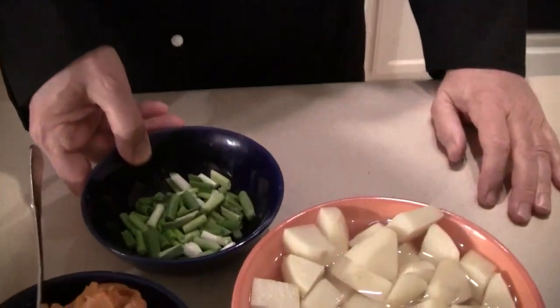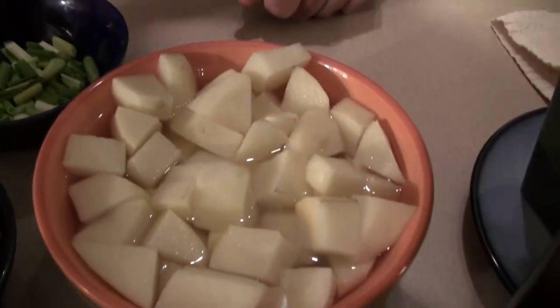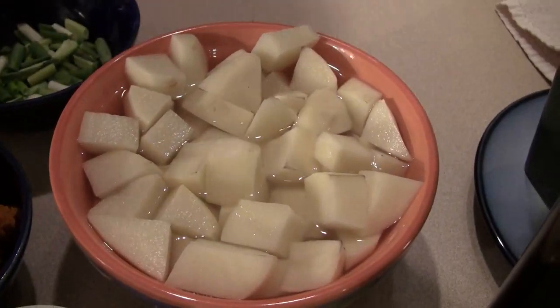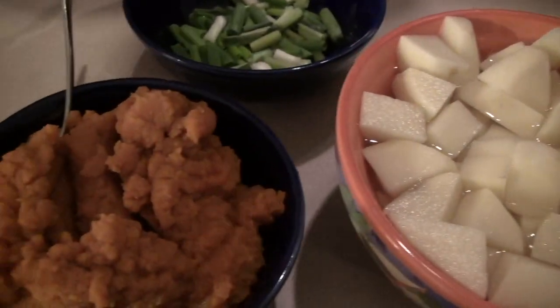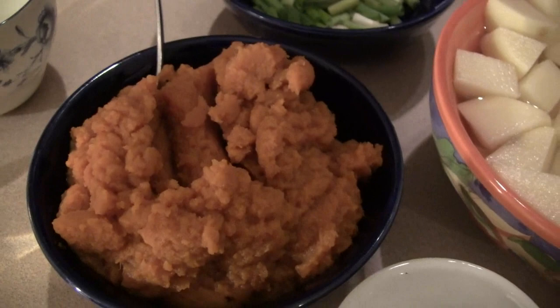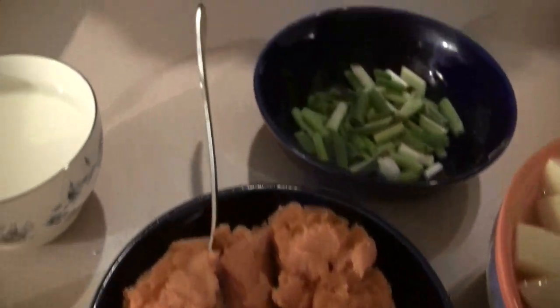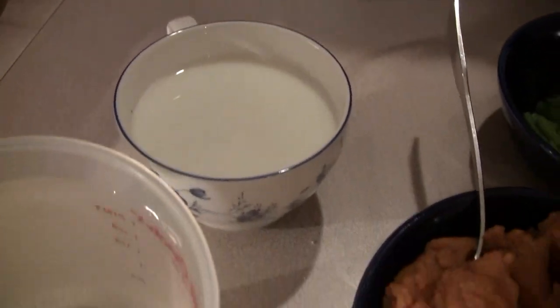Let me tell you what the ingredients are. It's a little bit of scallions, what I already cut up. For four people, you need about three potatoes. I cut that up too, and it's standing in water so it doesn't get discolored. You need about a pound of pumpkin. Canned pumpkin is fine, you can use any brand. About a quarter cup of milk, 2.5 cup of water.